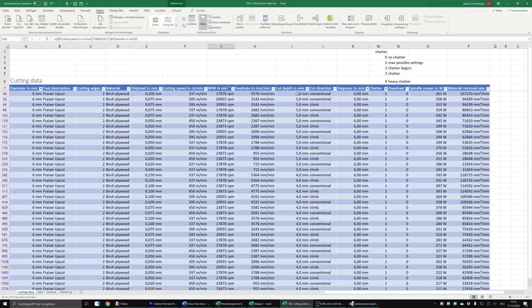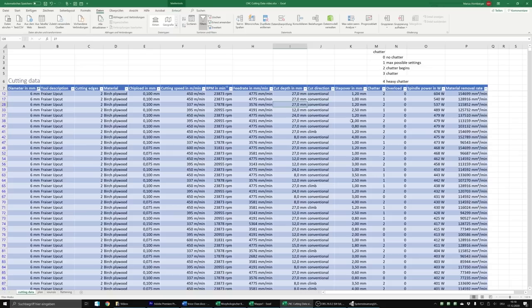And depending on how fast you want to go, you just need to set the matching parameters. But if it's important, I would say go a bit less deep than that so it's less aggressive and you're on the safe side and will definitely never run into chatter. Besides that, there aren't too many interesting results I got.